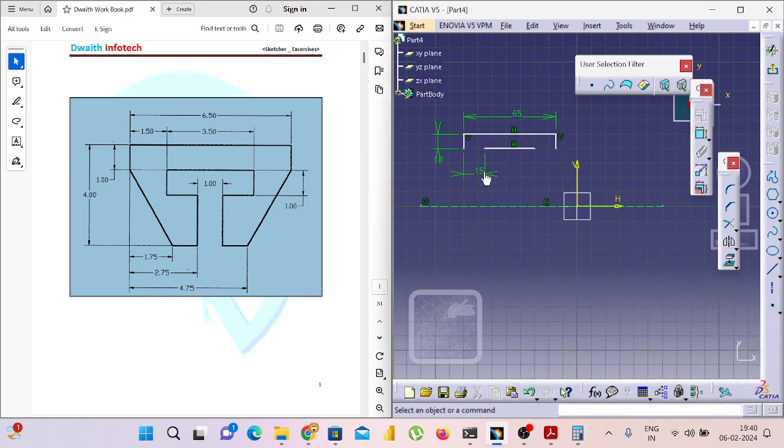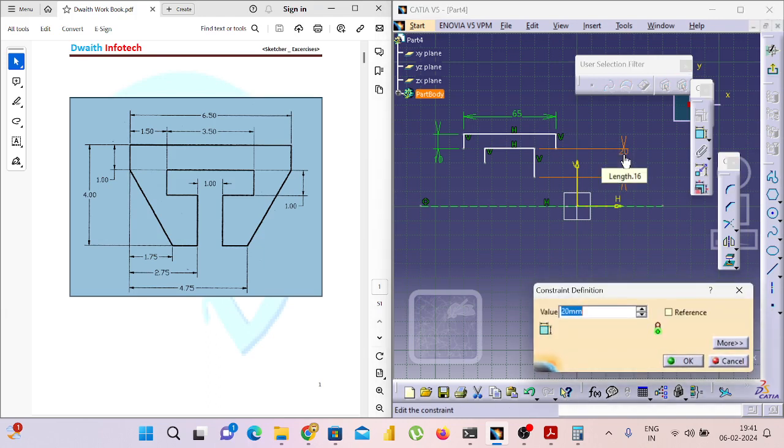Right. Then draw the straight line with a distance of 10. It is automatically 10. Enter.